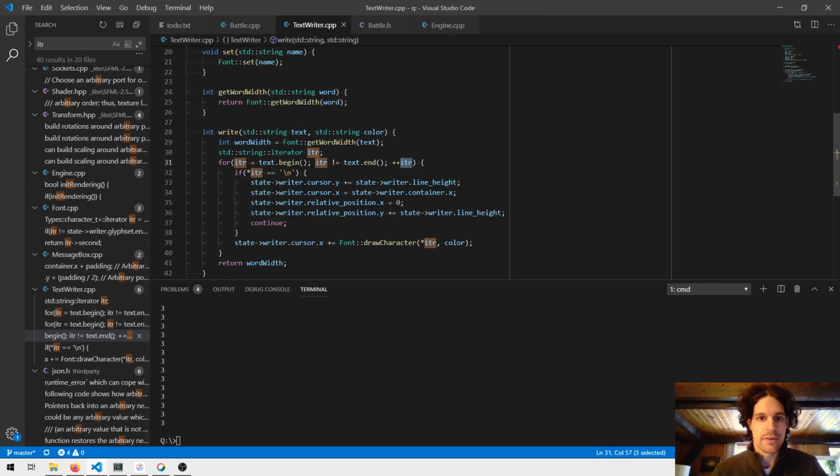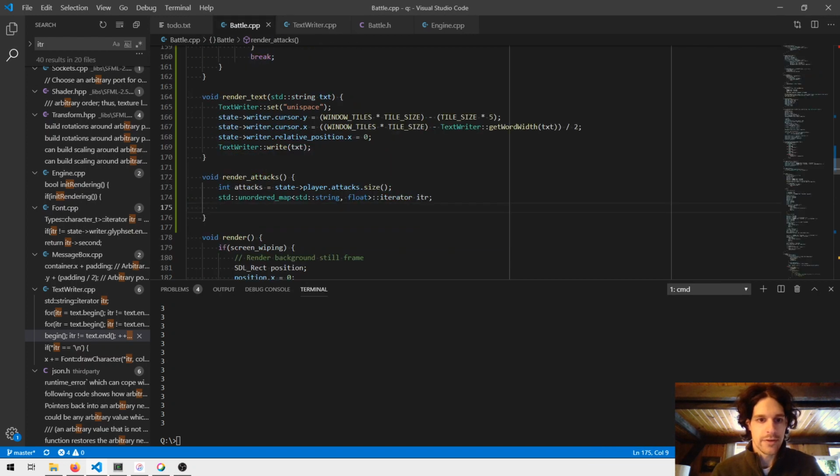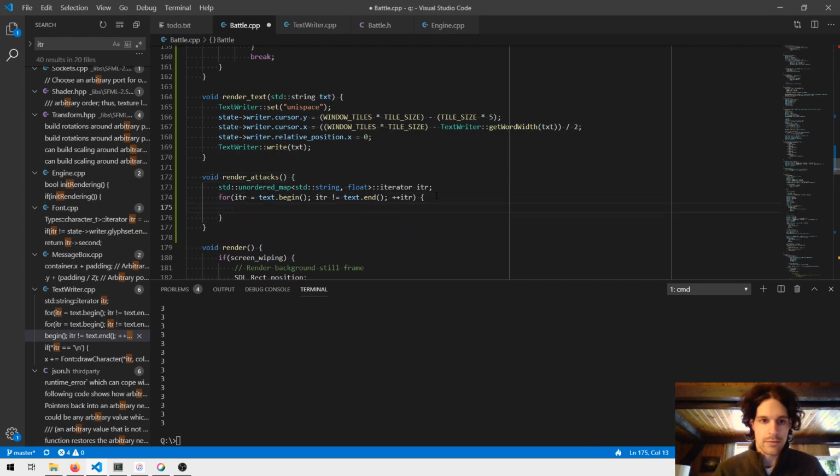Sorry, I know I'm jumping around here. I'm just finding my stupid iterator syntax because I really haven't done this in a while. I don't even need the size, I guess, since I'm just looping over every single element in my attacks.